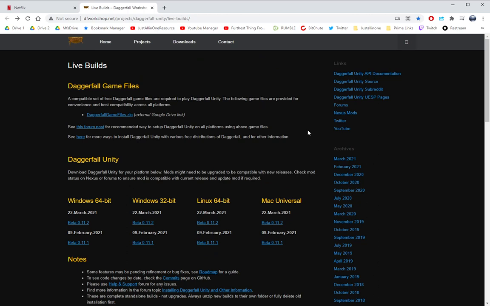So there you have it, folks. That's how you install Daggerfall and Daggerfall Unity. Like I said, there's some gorgeous graphic packs out there for it. And all kinds of things. I mean, just like in Skyrim, you have all these mods, you have to have the proper gear so you don't freeze to death. You've got to eat. You have to make sure that you go to sleep. It's just incredible what has been done on this. And it's been going on for quite a few years.